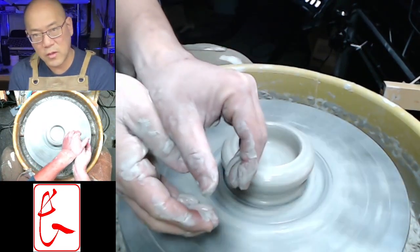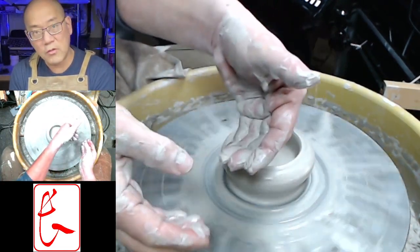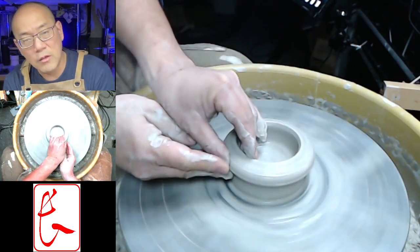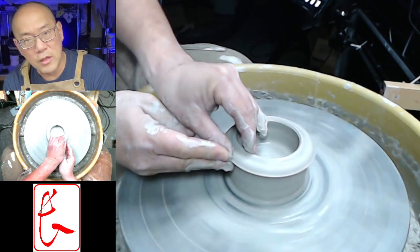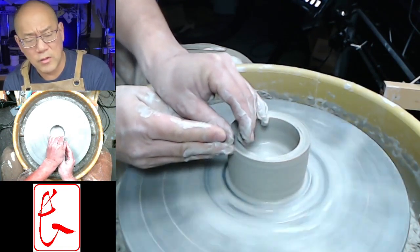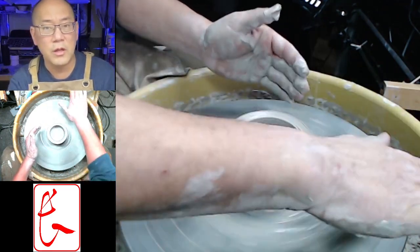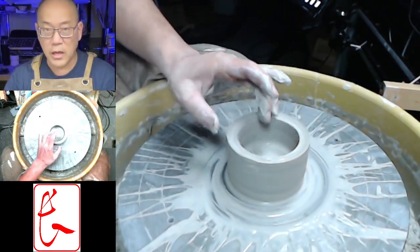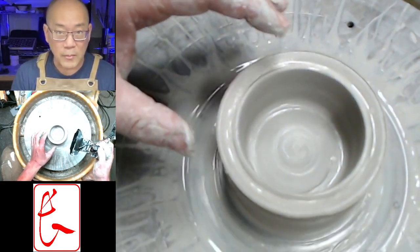So my hand position is like this. This one's pushing out. This one's pushing in like that, and I'm going to raise up. So the inside hand is higher while I raise. So there we go. So you can see that's looking pretty straight up and down. So that's what I want. I want a cylinder that's straight up and down, that's even from top to bottom.